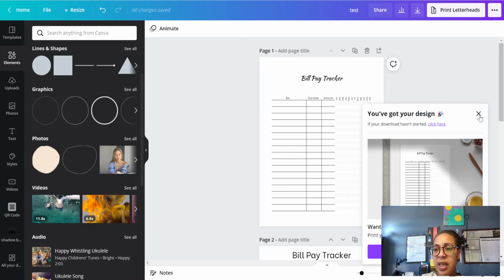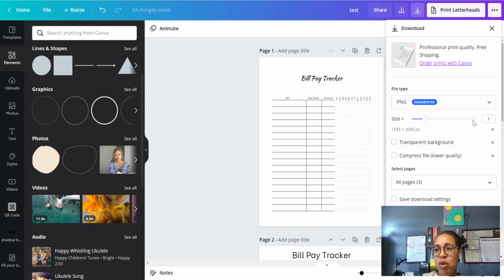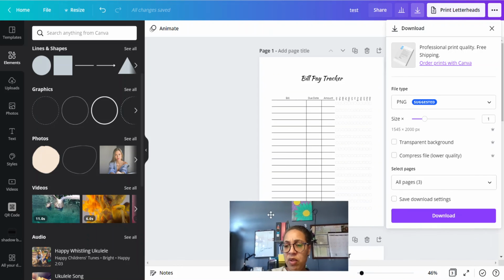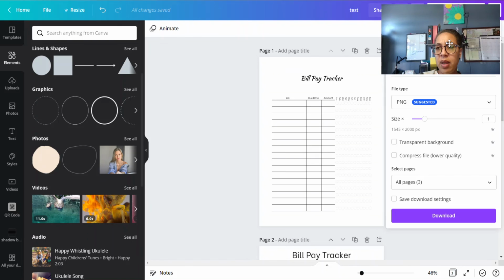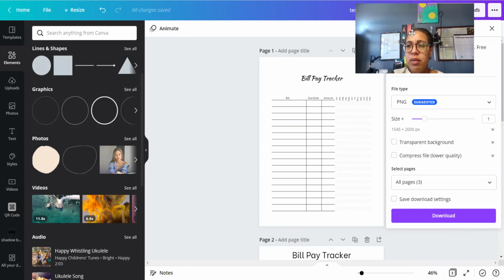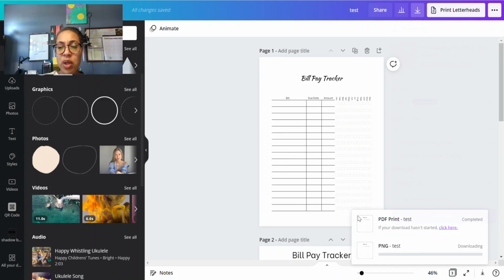But say you were designing something that you wanted to be an image. So you're going to download a PNG, right? You would download all three pages. Let me move this box out of the way. So you can download all three pages and it's going to come as a zip file.